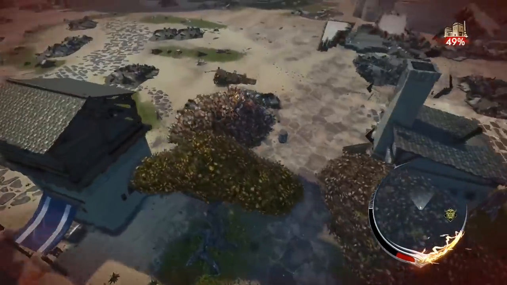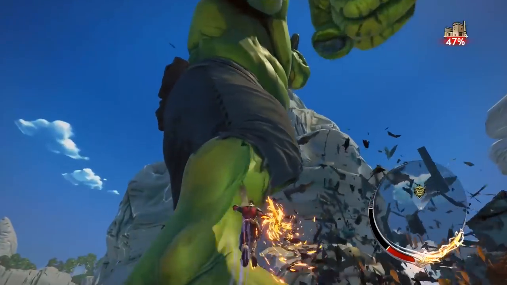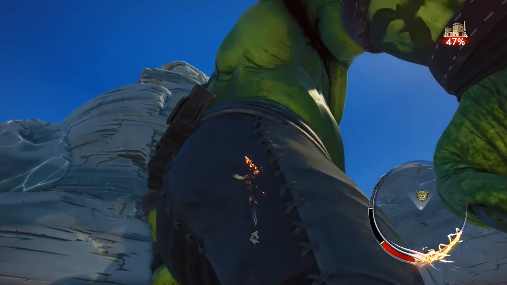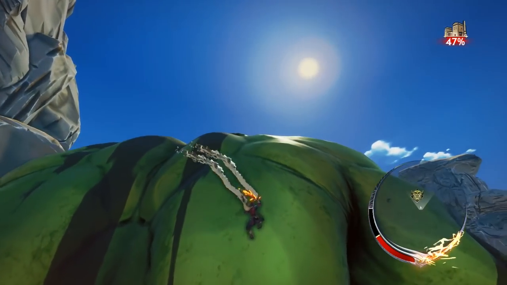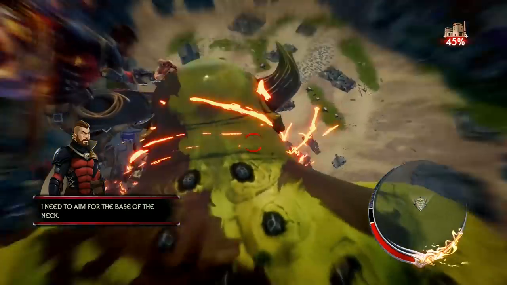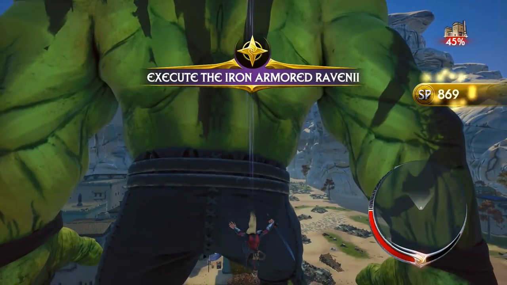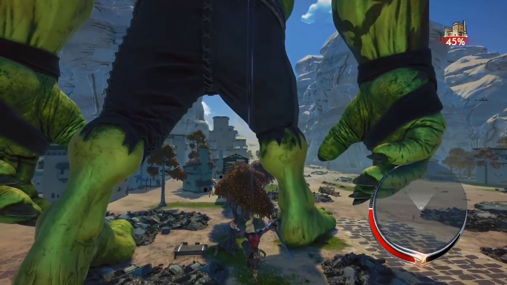Okay, let's go. Nice. I feel good about this floaty thing. Okay, let's get up here. Come on, get up there. Get up his body. To aim for the base of the neck. Right there. Yeah! That felt good. Oh, yes.